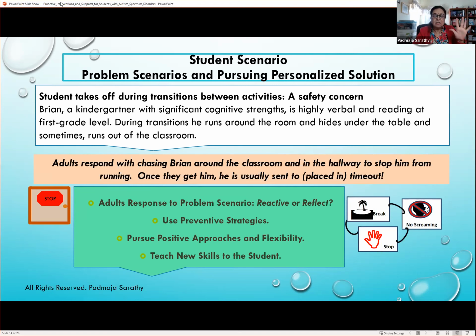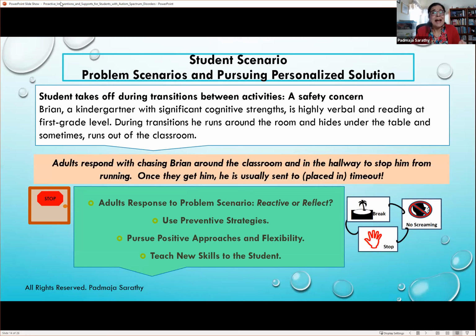And he has to be taught, when you see the stop sign, stop, freeze, turn around and point to the chair where he has to go and sit down. The other thing that he can be taught is to count to 10 and take calming breaths. This should happen several times a day when he is in that calming space, so that when he's feeling that kind of fidgetiness and agitation, he learns to count and take deep breaths. Those are new skills. And there are various other things.